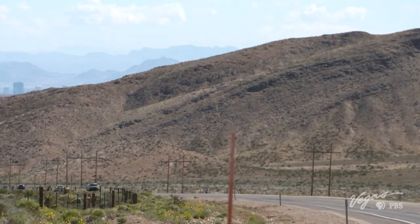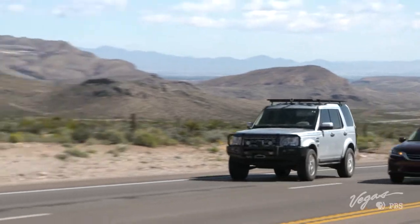Gun ownership is a large part of the culture of Nevada — always has been, and that's good. But lately there's something happening that isn't so good. Driving through this canyon, there's all kinds of trash, shot-up road signs, and that's not right. Today we're going to meet with these guys, and they're going to tell us the proper way to be a responsible citizen when it comes to gun ownership and recreation.